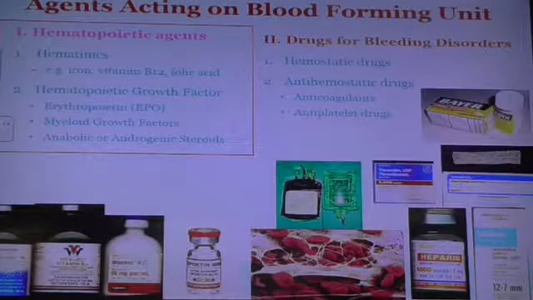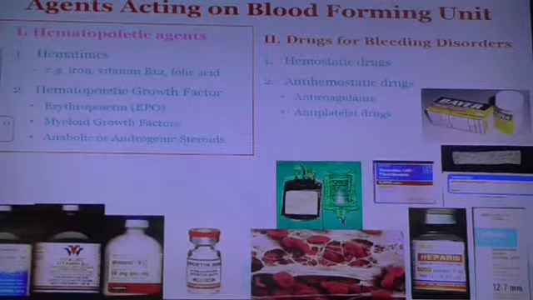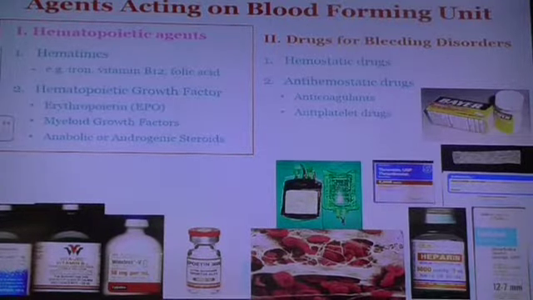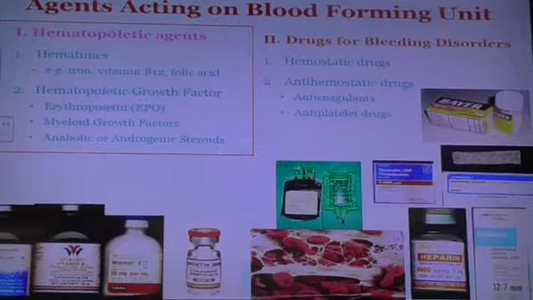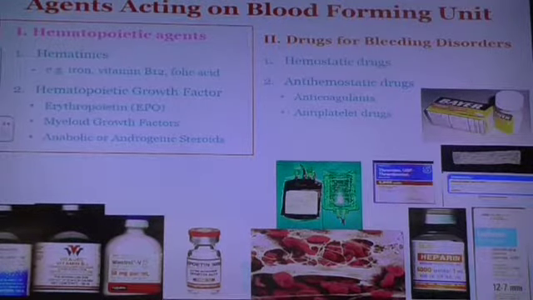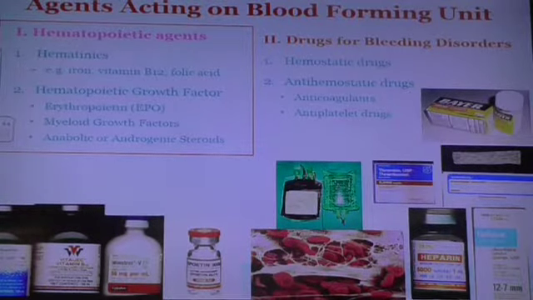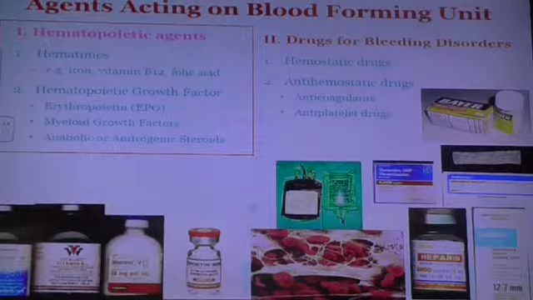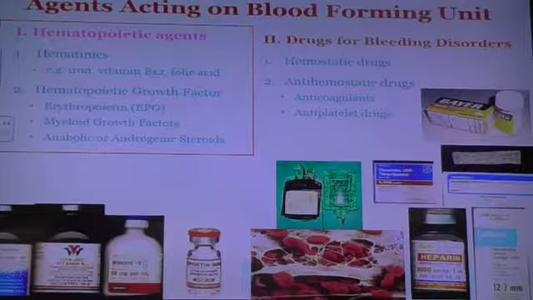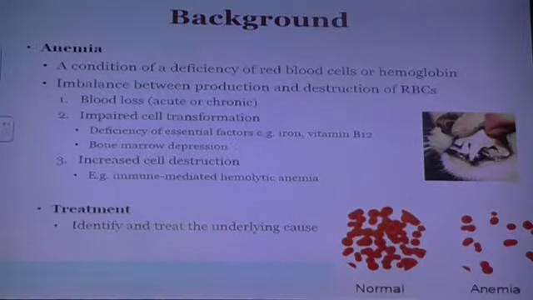First, hematinics. A hematinic is a nutrient or supplement that helps red blood cells mature and be produced by the system. The second one is hematopoietic growth factors. Most of them are hormones and can be growth factors. But some textbooks call both parts together hematinics, because sometimes you find a hematopoietic growth factor listed as a hematinic. I want to let you know that some people call them by the one word. A little bit of background.